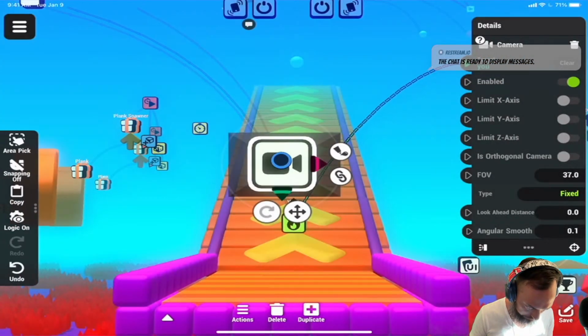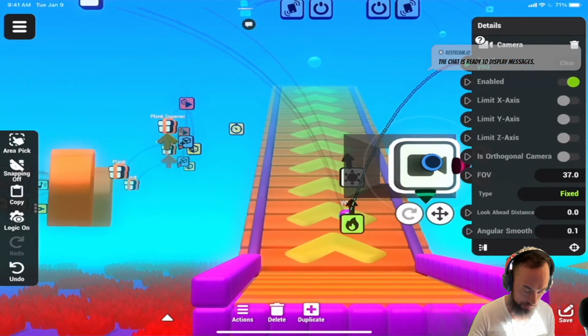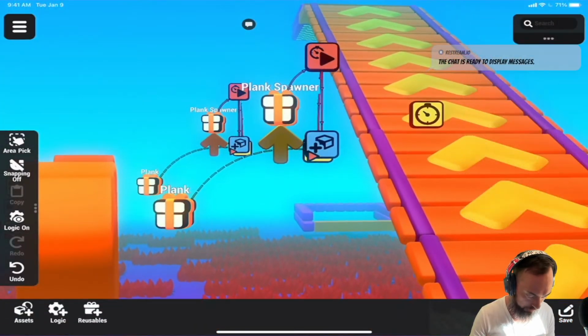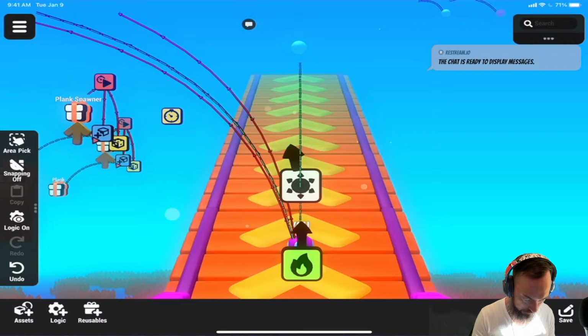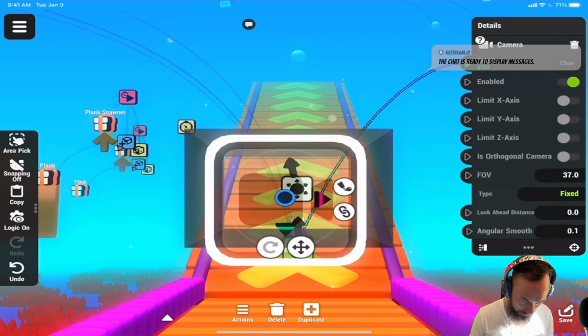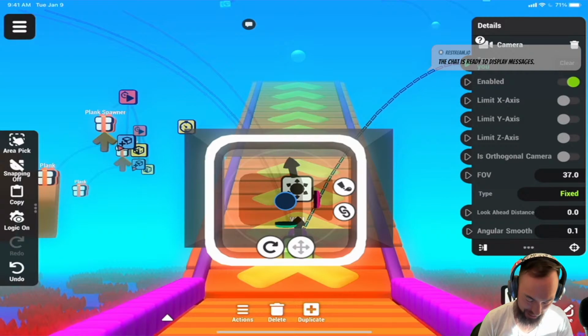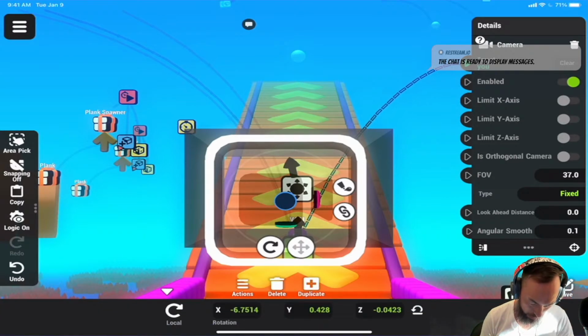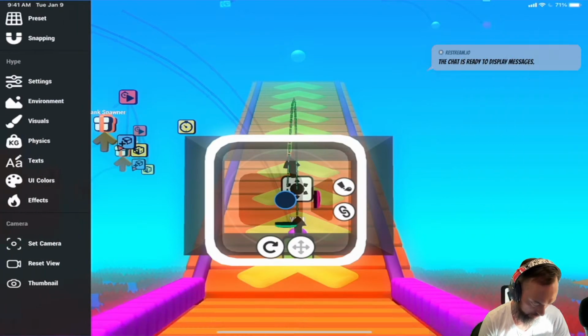We're gonna move it up a little bit closer. And one thing that's important here is I need to hit the reset view to see what I see in the game. So a good example is if I'm over here and I'm editing this plank spawner and I want to go to what the camera view is, I just hit reset view and I can see, here we go, this is what we see. Now, because I don't want it up as much, I'm going to tap on the red disc and that will adjust the angle ever so slightly. Meanwhile, I'm going to keep a look at this bottom area over here, and see what XY changes. So let's do it like this, and then see what the reset view looks like.